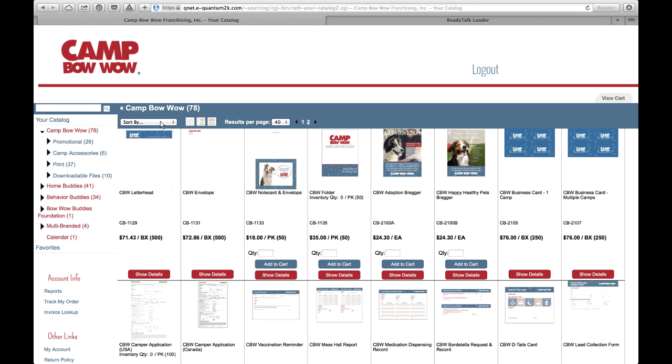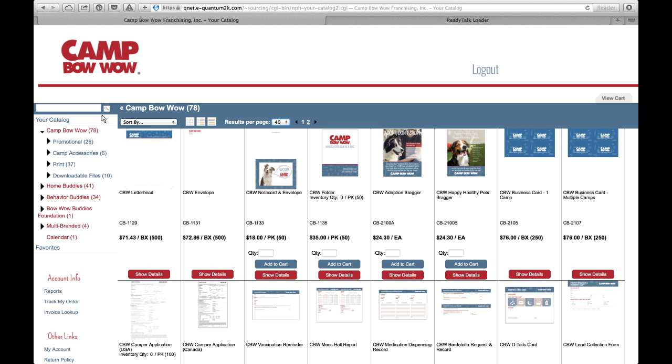Here you'll see results per page. This loaded at 40. If you wanted to change that, you can do that here to see more items per page. And if there are more than 40 items on this page, you can go directly to page 2 and pull up the additional items.